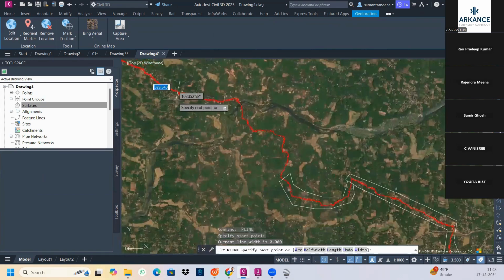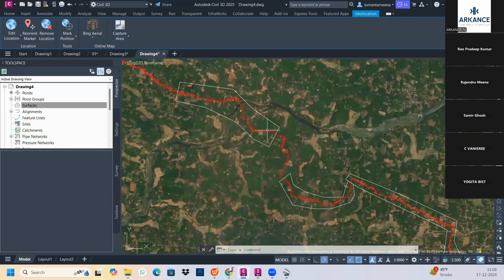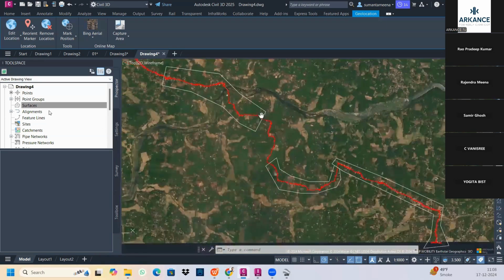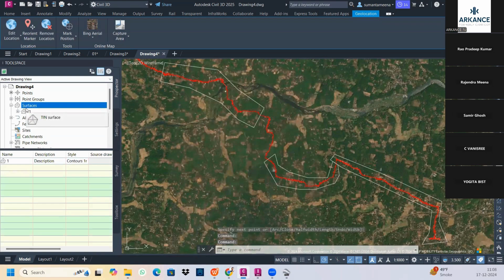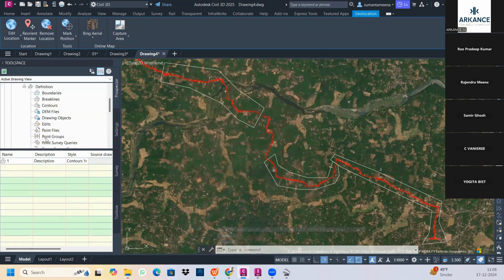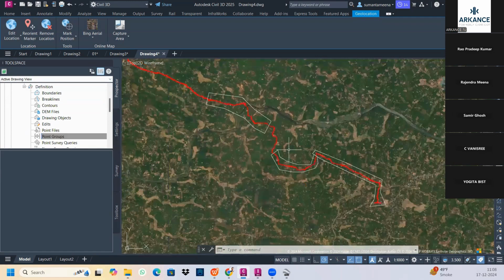One more thing here. Suppose I create three surfaces: surface one, surface two, surface three.